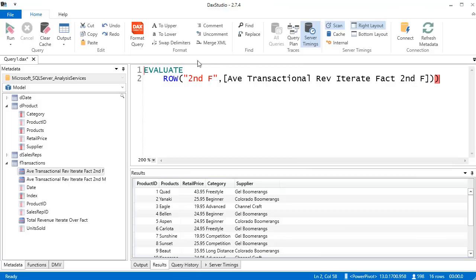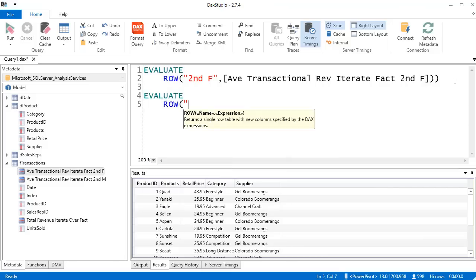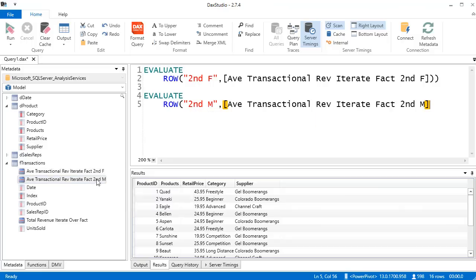Now, I want two different formulas, so I'm going to hit Enter, Shift-Tab, Enter, EVALUATE, Enter, Tab, ROW, open parentheses, and in double quotes in the second argument, this will be the measure, and double quotes, comma. We'll change that to second, and now I'm going to select second argument measure, double click, close parentheses.